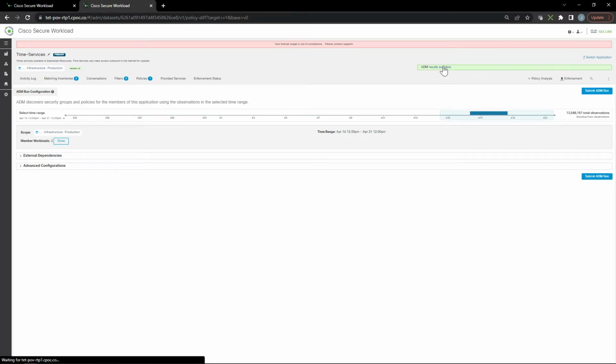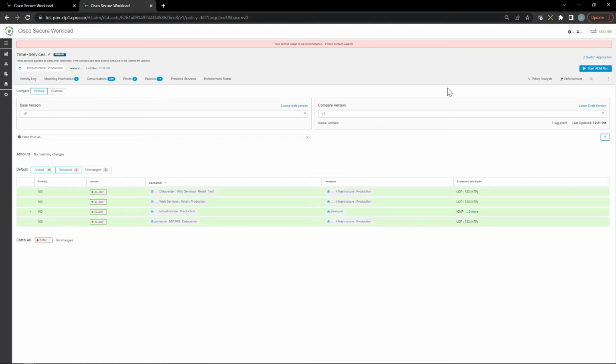So here's the breakdown. Basically, the first line says data center web services retail test is accessing that production environment using UDP 123. We also have retail production talking to infrastructure production using UDP 123.